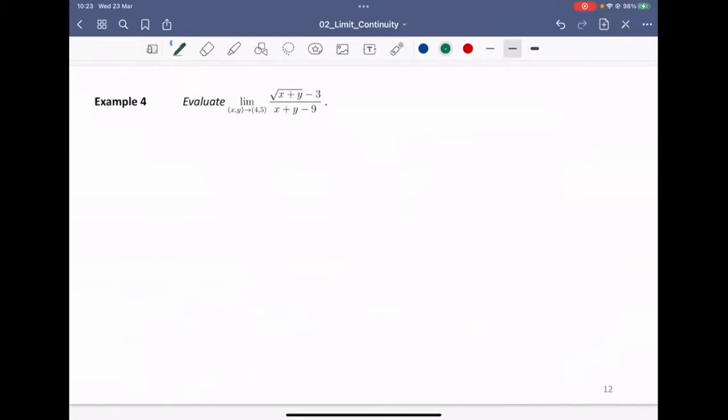Again, everyone take a step back. When you look at a limit problem for the first time, you need to try to plug in the number first. If it is not 0 over 0, you are good to go. You do not need to use factoring or conjugating at all. All you need to do is try to plug in first. Let me try square root of 4 plus 5, minus 3, square root of 9 minus 3. On the denominator, you have 4 plus 5 minus 9. This is square root 9 plus 3, which is 0. Oh no, this is 0 over 0 again. So which means you cannot plug in.